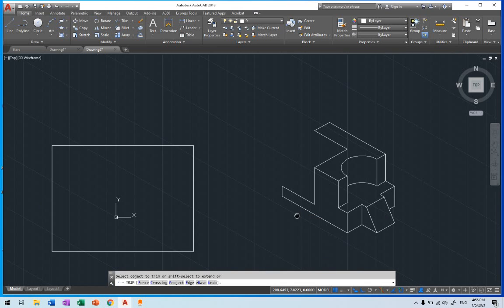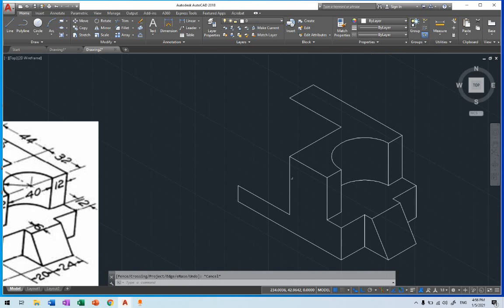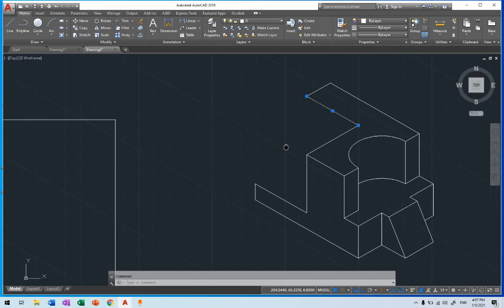So remember, now the only thing remaining is what? The only thing remaining is to calculate where the center for this circle is. Now what do we need to know? How much is this line here? If you see, it's 44, and we know this is also 44. So we know that the center will be where?